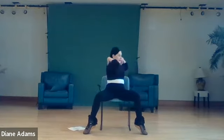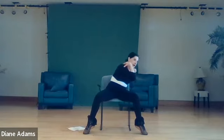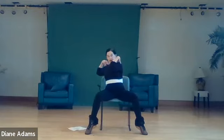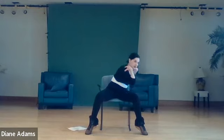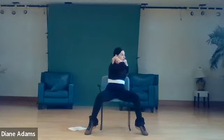2, 3, 4, 5, 6, 7, 8, big wide legs on the toes, twist. Bring the elbow to the knee, or yeah, that one there, your right elbow. That's it. Bring right elbow to the left knee. That's it. And it's just, you know, as far as you can go. We twist, we drop, we lift, twist, drop, lift, twist, drop, lift, twist, drop, lift. Bring it to center position.